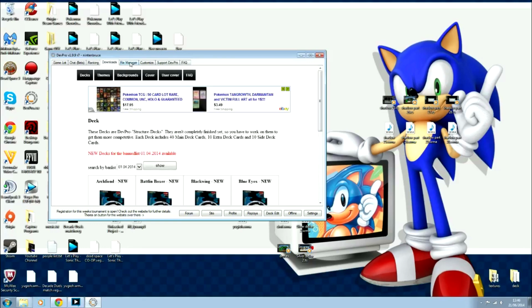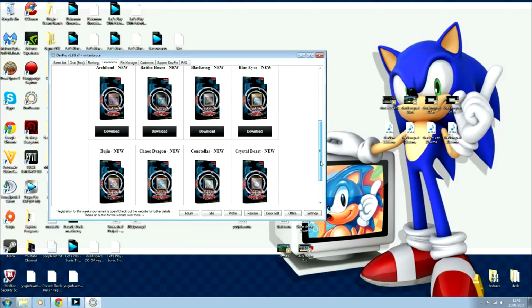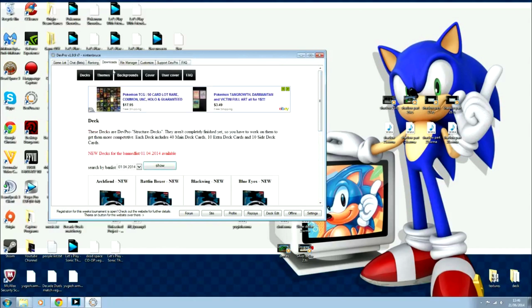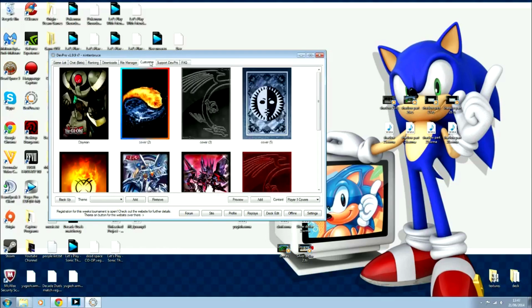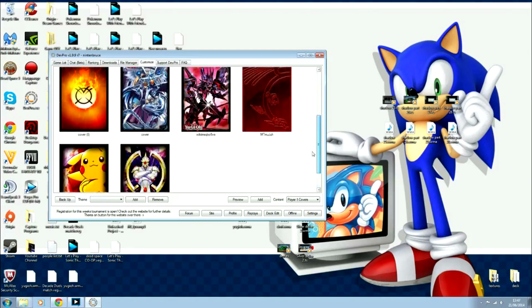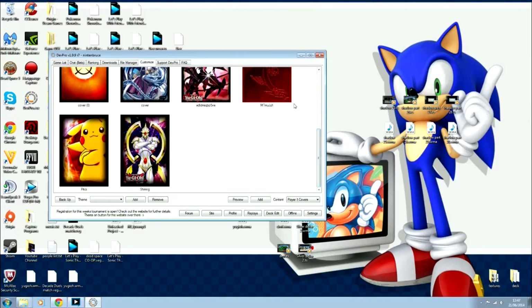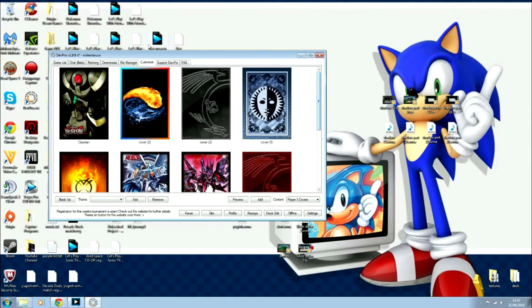Download, so you can, you know, get the show, again, extra packs and things, updates. Yeah, perfect. File manager, so this would usually be your decks, which I will reinstall shortly, and then you can either delete them, open them up, etc, etc. Speaking of which, these are your deck covers, which you can have. I believe you can unlock more, or even download more if you wanted to. I haven't seen that one before. That's a pretty cool one, whoever made that.